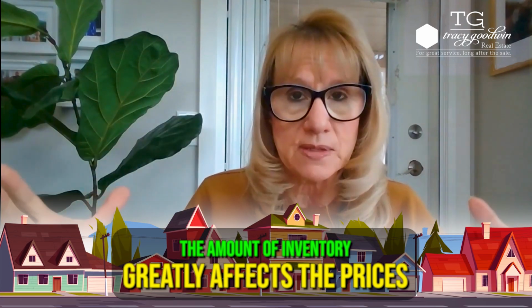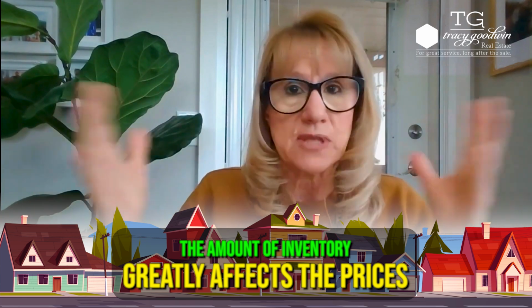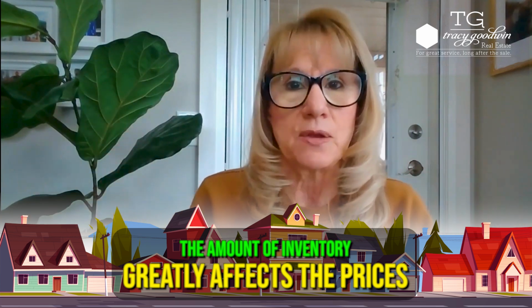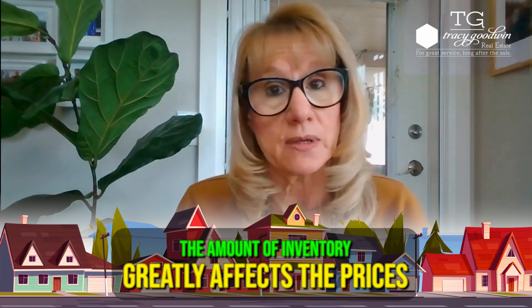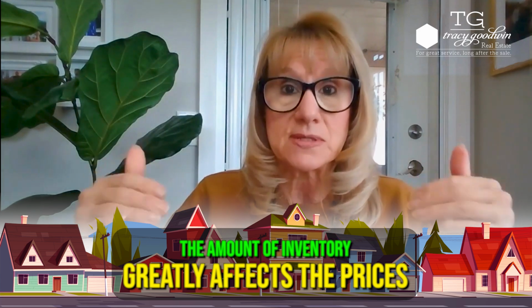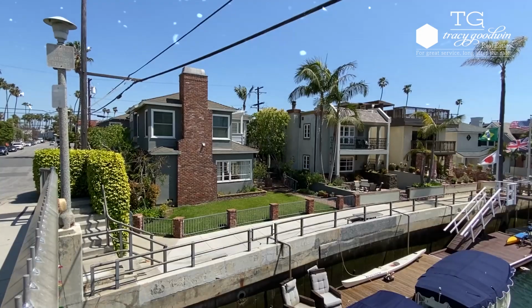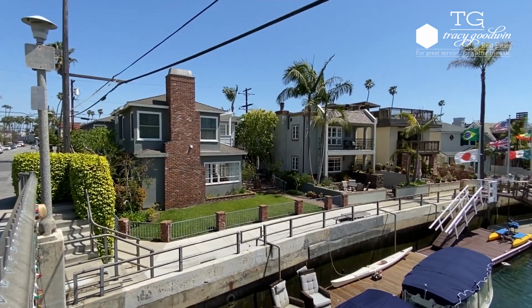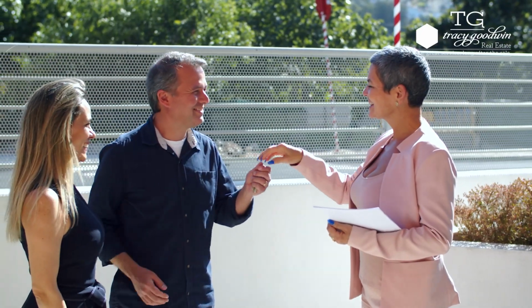When we have too many things listed for sale, buyers have tons of choices and prices start to come down. When there aren't enough homes on the market for the amount of people out there looking for homes, buyers, then prices go up. So sellers, if you're thinking about listing your home, just because Bob's house down the road sold for X amount, that doesn't mean that your house is in the same price range. That doesn't mean that it's a lower price range. Get a professional opinion, get a realtor in to help you.